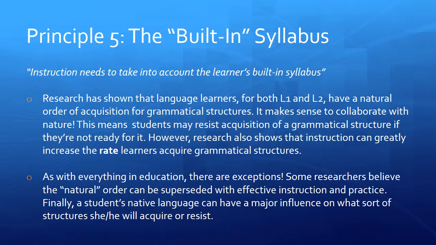And some research shows that instruction can also change the order, that the natural order can be superseded with effective instruction. There are also complicating factors with the student's native language, which of course will have an effect and influence on how they learn English. Again, the example of the third person singular S. I walk, you walk, he, she, or it walks. That is a classic example because according to the natural syllabus, that particular feature comes very late.